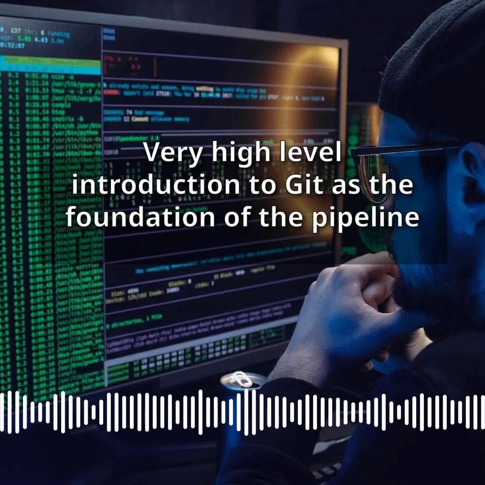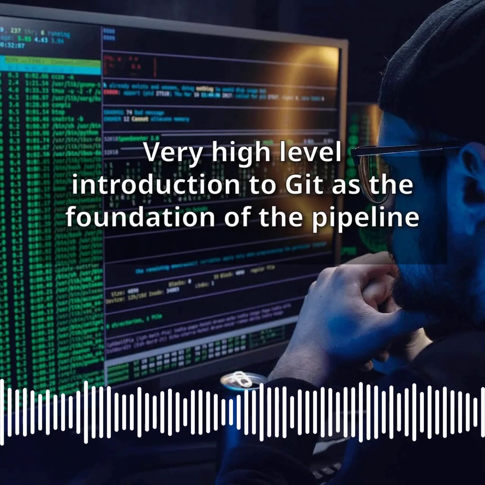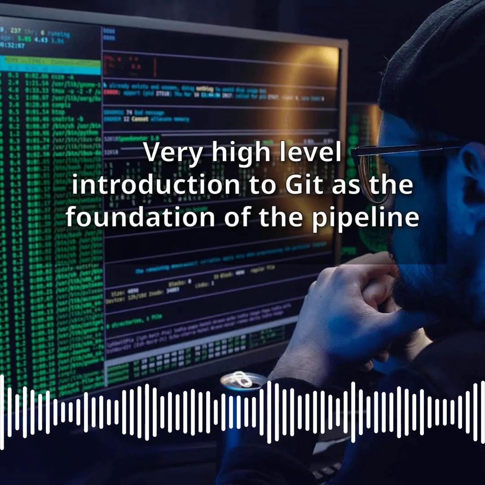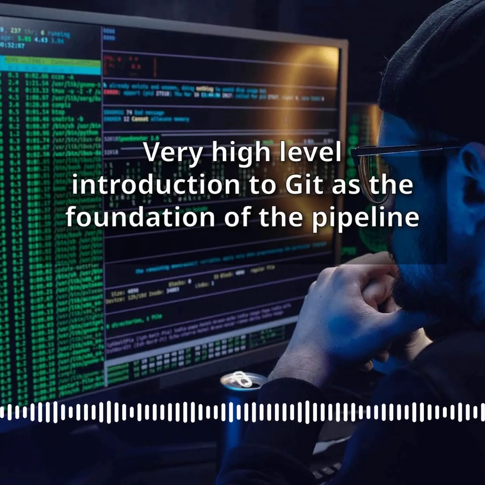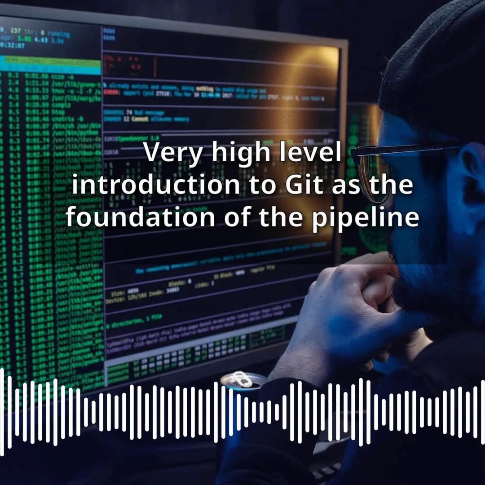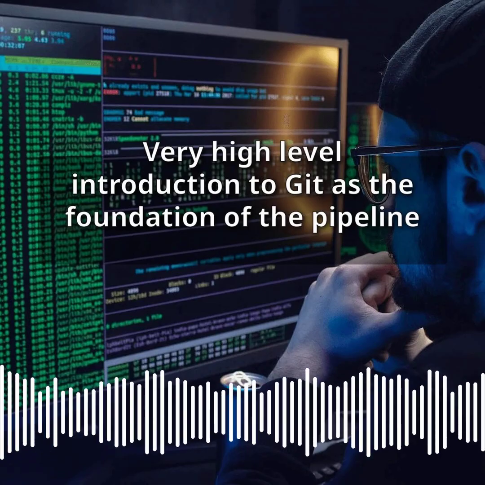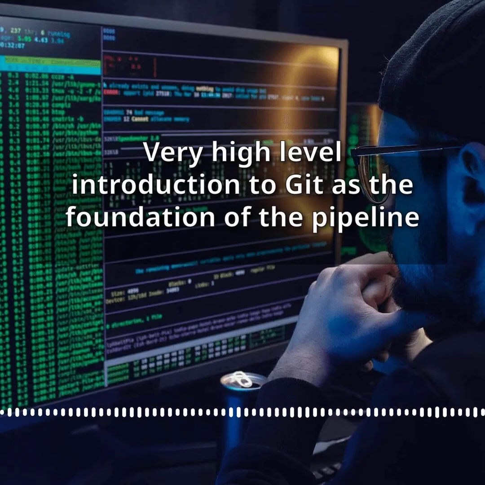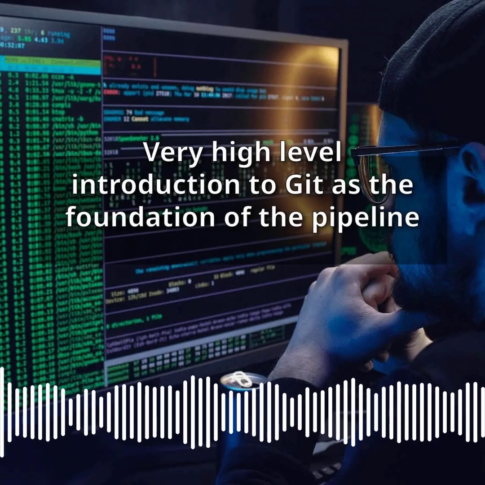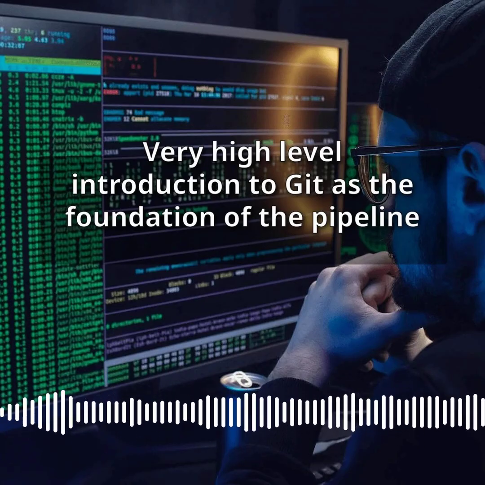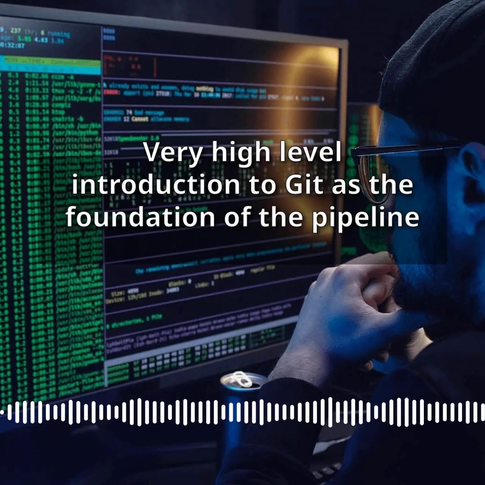When a developer commits new code and pushes it to a shared repository, this action can automatically launch a chain of verifications, static code analysis, dependency checks, automated tests, container image builds, and deployments. Without Git, there is no reliable way to coordinate this chain. Before diving deeper, let us clarify a few essential concepts that you absolutely need to understand.